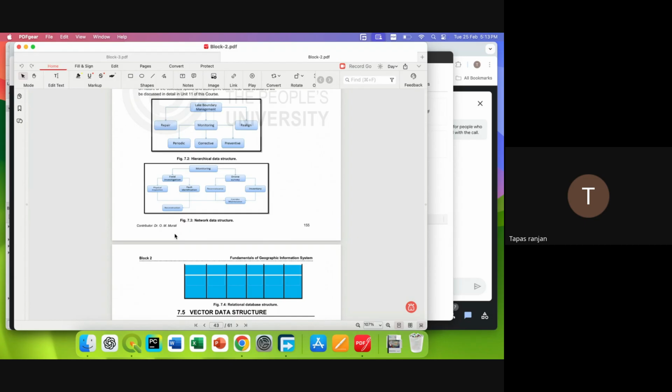Another raster data structure is run length encoding, RLE. Within run length encoding, the data are stored by grouping consecutive identical values instead of storing individual pixels. So it is more efficient for areas with uniform values.